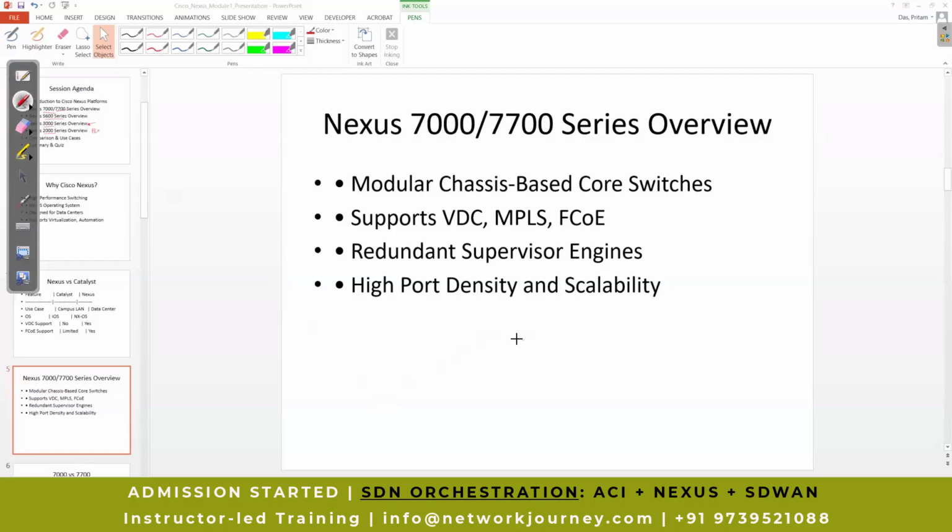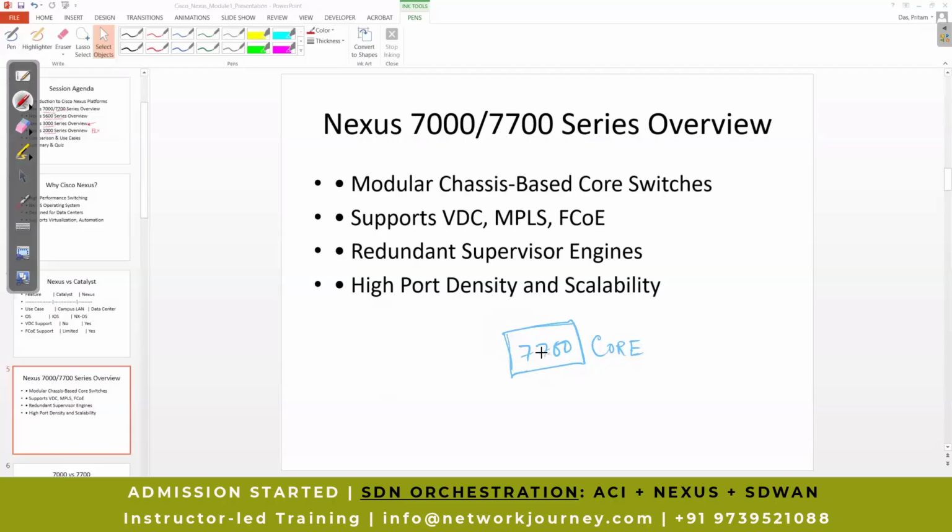At the core level, where all the traffic is coming. Yes, right, great. So we were expecting the 7700 or the 7000 series in the core layer, right? This is where all our traffic is traversing through.